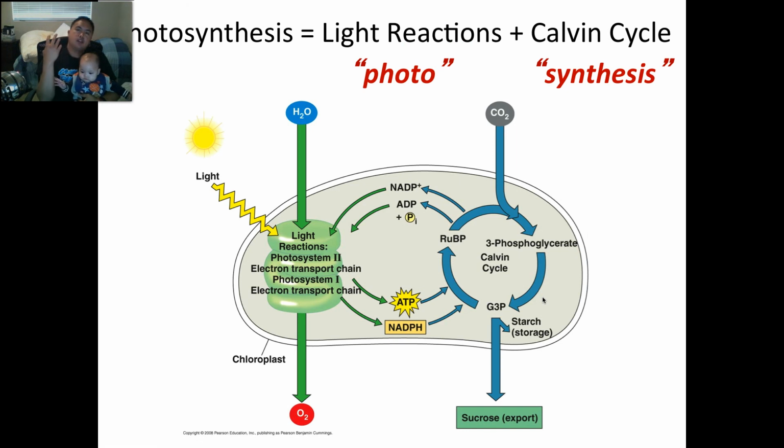So remember, respiration was 3 processes, photosynthesis only 2: the light reactions, which is the photo part, and the Calvin cycle, which is the synthesis part. If you remember, light goes into the light reactions, which, this is weird, starts with photosystem 2. It excites the electrons from water, that's why you have to water plants, and that excitement of the electrons from water helps generate ATP and helps power the Calvin cycle. Once you excite the electrons and use all their energy, it leaves as oxygen. That's the oxygen that we breathe. And then it all goes into the Calvin cycle. And at the end of the Calvin cycle, it makes sugars that plants can use and save later.